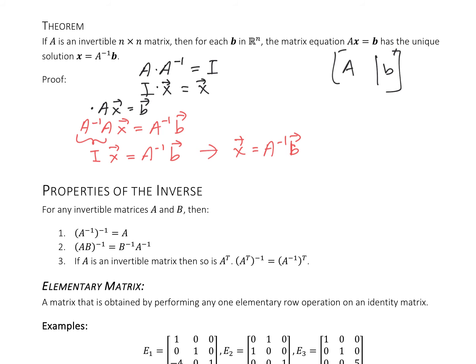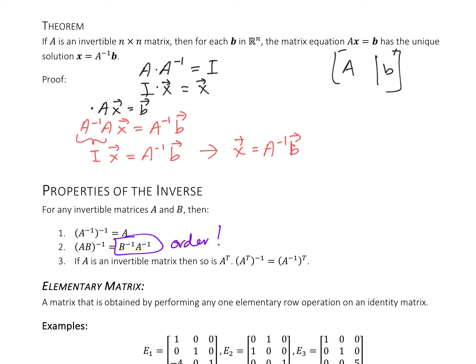All right. Some properties here. You're going to notice these properties are really similar to the properties we had for transposes. That is, the inverse of an inverse gets back to where you started. Hopefully that makes sense. If I take the inverse and then take its inverse again, all I've done is go forwards and backwards, and I'm back where I started. To take the inverse of a product, I can take the inverse separately and then take their product, but again, notice the order here. The inverse of A times B is going to give me B inverse times A inverse.